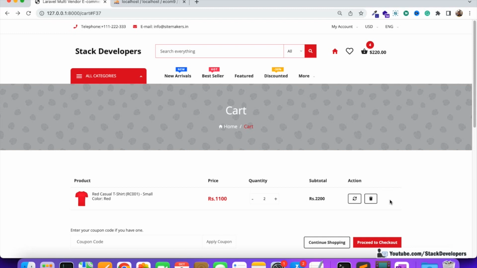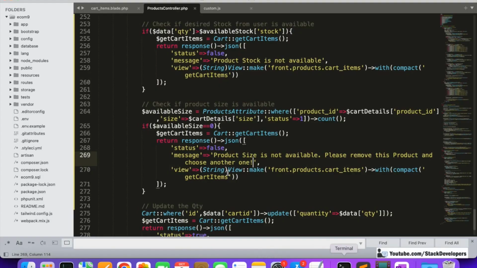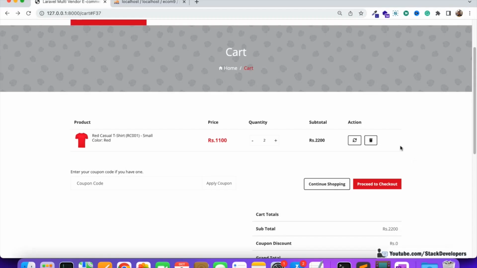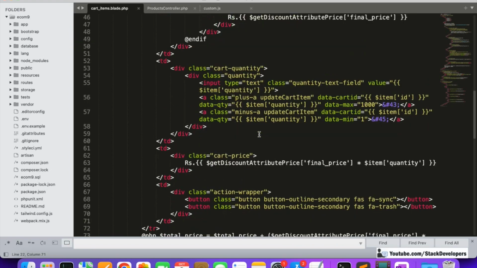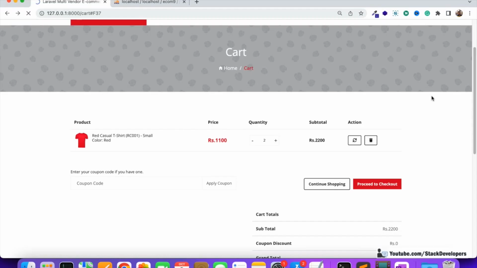After that we are going to work on the delete item functionality. I don't think this refresh button is required, because here we are just managing it with plus and minus, so I think we can remove it. At this time we are not required to add this refresh button. We are going to work on the delete functionality in the next video. If we require some kind of other feature for our cart, then we will add it again.